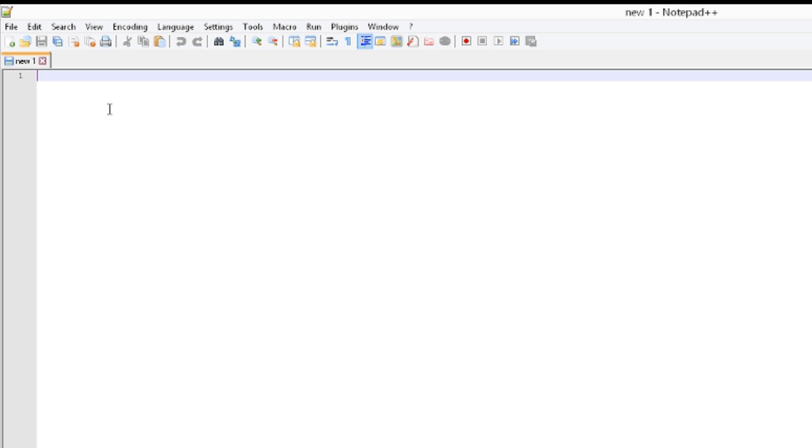And now that you've got Notepad++, first thing that we're going to do is create 3 different files. We're going to create our main HTML file, we're going to make a JavaScript file, and we're going to make a CSS file. And roughly speaking, the HTML is kind of the structure. It contains all of the main pieces of our web page.